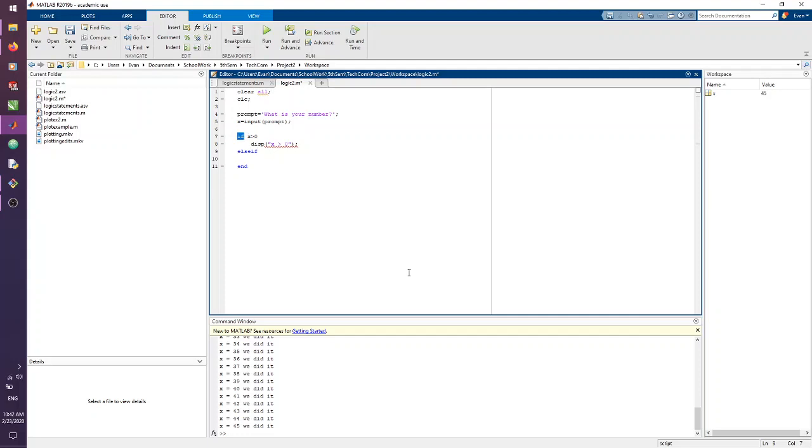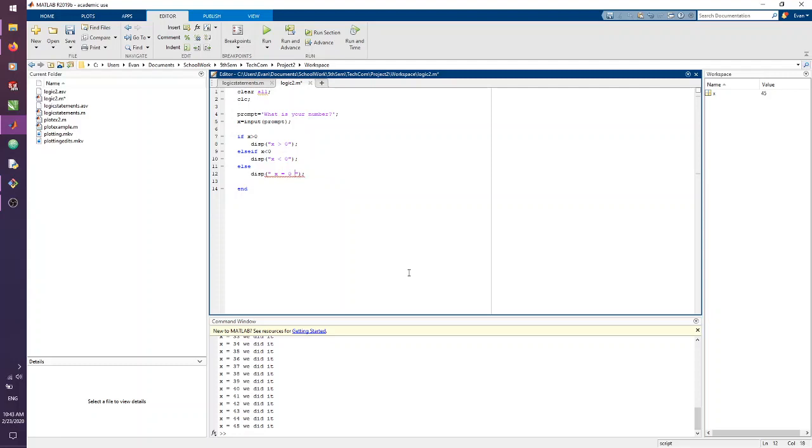Else, if x is less than 0, go ahead and display x is less than 0. And finally, else, so this will be if it's not greater than or less than 0, we'll just want to display x is equal to 0.